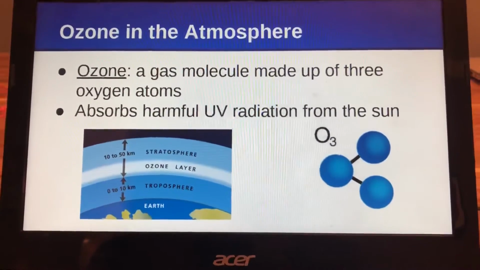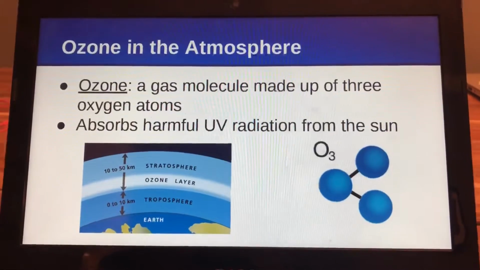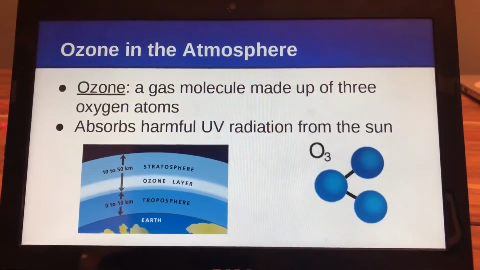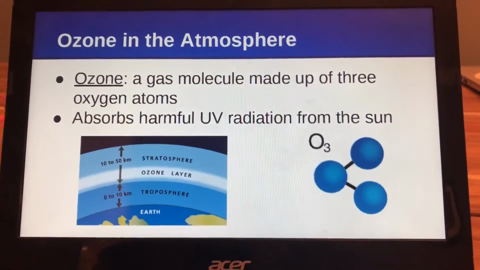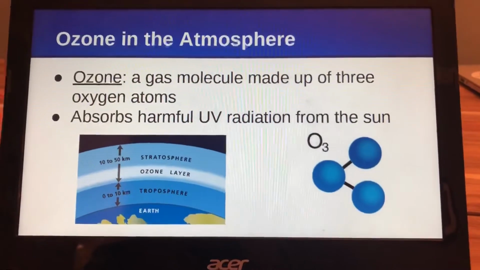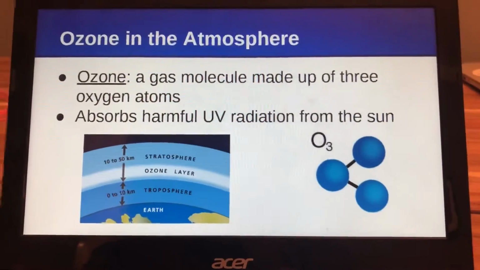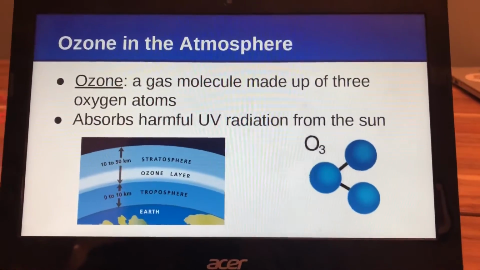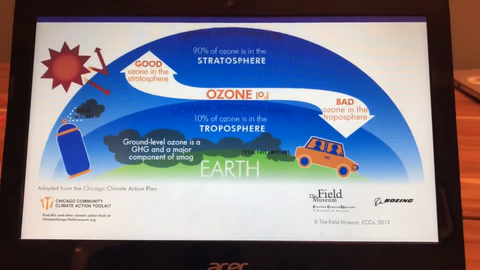Which is why if you live in Australia, you are something like 500 times more likely to get skin cancer than anywhere else on the planet. I think it's 500 times. I'll have to double check that figure. But yeah, if you live in Australia, skin cancer is probably in your future. So they're big fans of sunblock down there. All right.